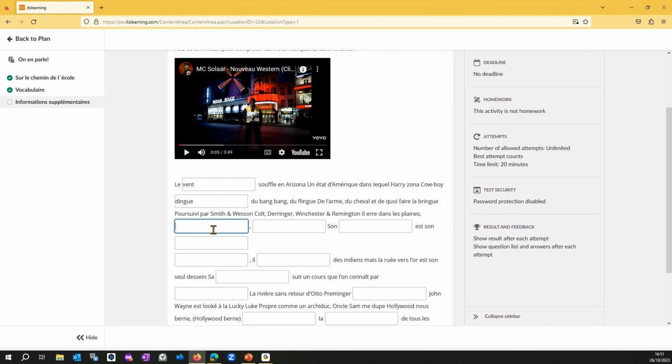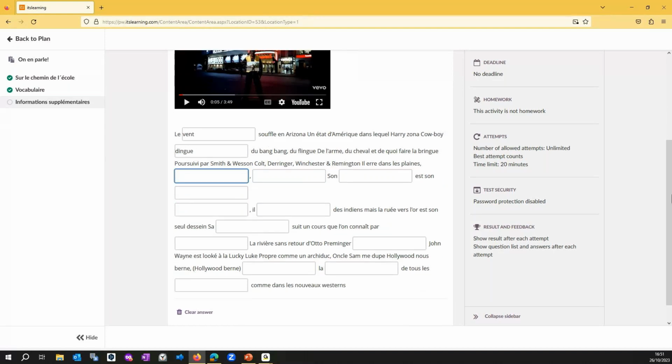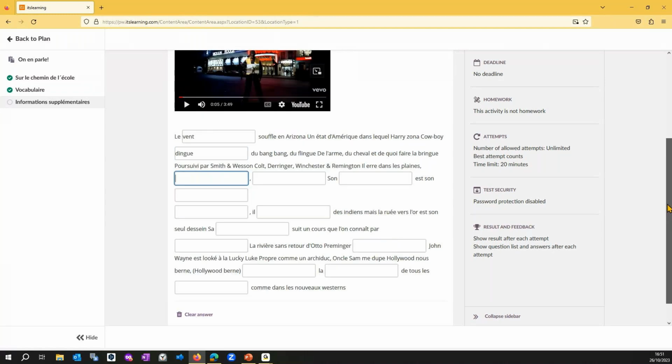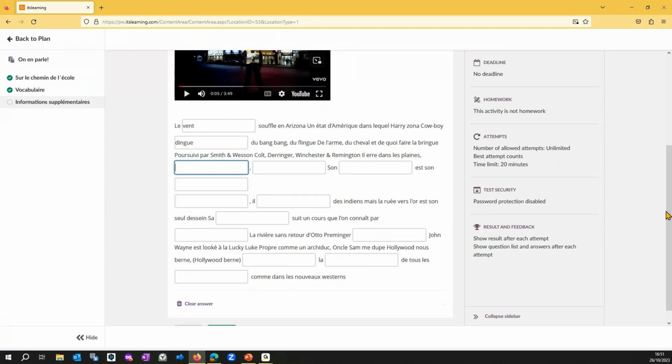However, what you can do is create the test in such a way that there is a drop-down menu instead of an empty box here, and the learners can choose from a list of words the one that they think is the most likely one to fit in the gap. Obviously, the aim here is to fill in all of the missing words so that he has then a full answer and a full verse of rap to MC Solar's song.